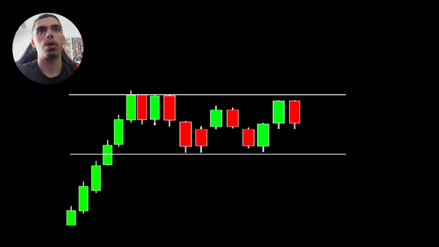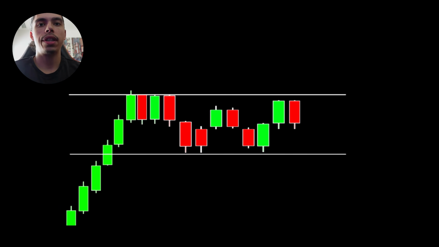So what we need is some sort of consolidation. I prefer there to be 2 structural points, meaning we have a bearish candle followed by a bullish candle, and we have a bullish candle followed by a bearish candle. We have that twice. So basically 2 structures that's showing me good liquidity. You only need 1, to be honest, and I take a lot of setup 1s with only 1 high being made, 1 low being made, and then we get the continuation, and I'm going to show you exactly how it continues, but we need this liquidity to be created.